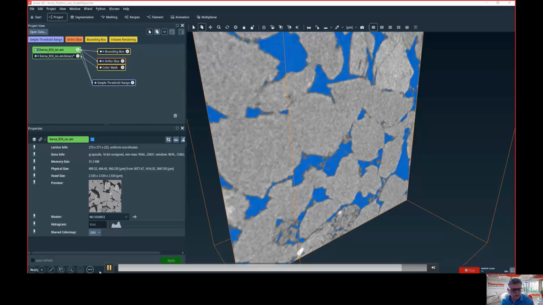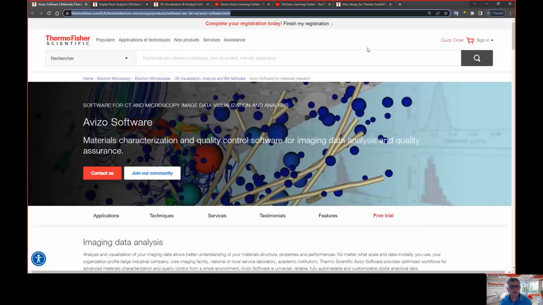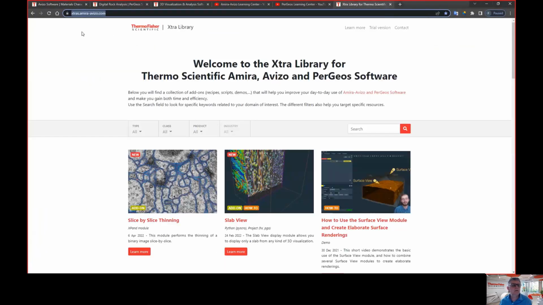And last but not least, we have this. So we push the concept of extending Avizo a lot further. So this is my Chrome. You will get this address here. Maybe we can copy it in the chat.